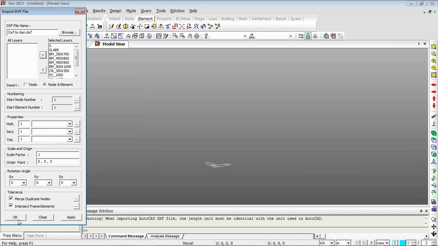And you can define the material in this section later on as well. So when I click on OK, you will see shortly on your screens. So currently we do not have that feature. In the future, let's say we'll update Midas Gen in December, we can look forward to that feature. Maybe we'll include that in that version.